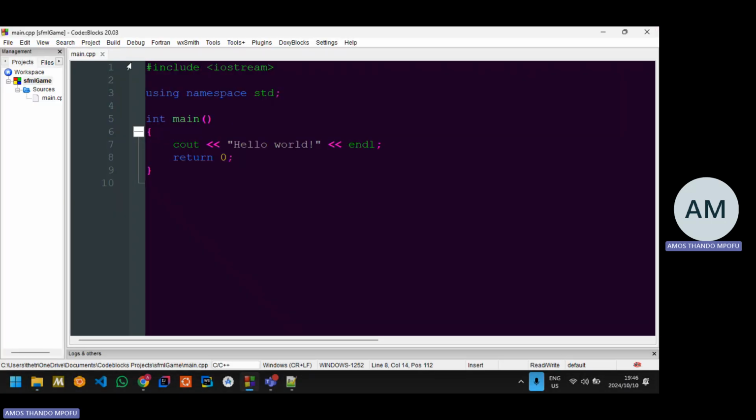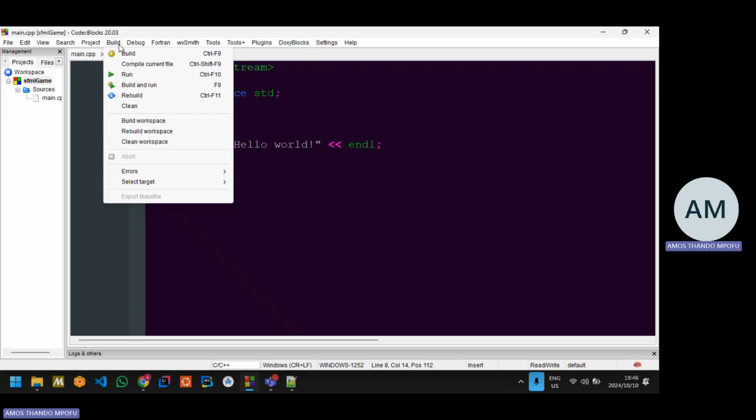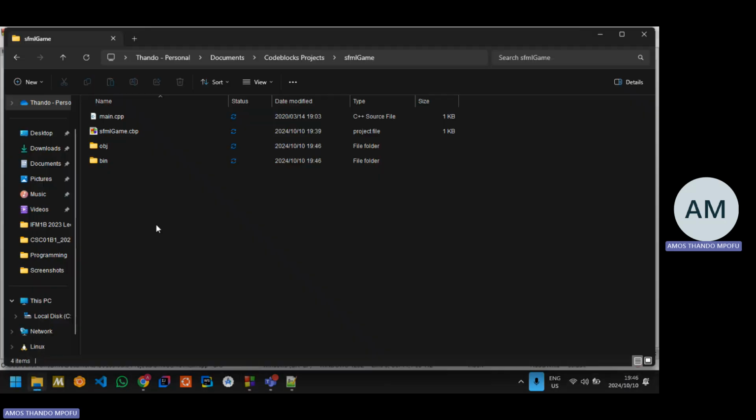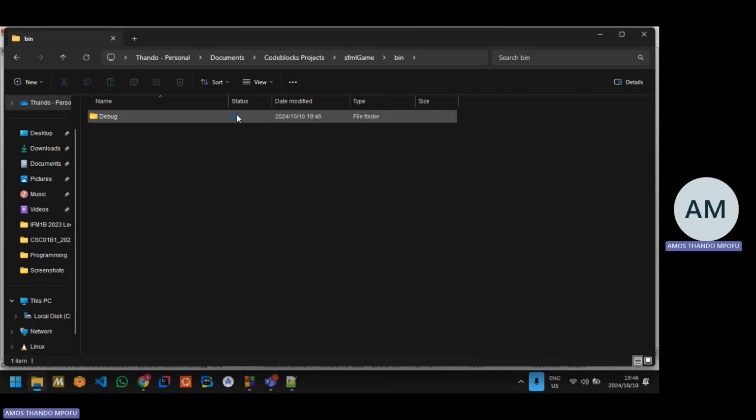So what I'm going to do, and you need to remember what we did: we set it up both for release and debug. So if you go to build and then select target, there's debug by default. So that means I'll have a debug folder. So I'm going to build. After building, if I go back to my project, there will be a bin folder now, but there's only debug.